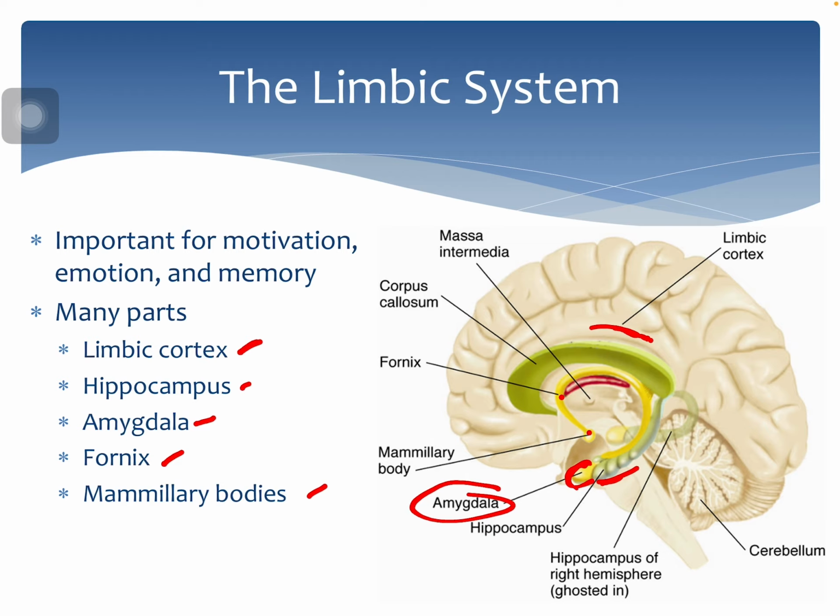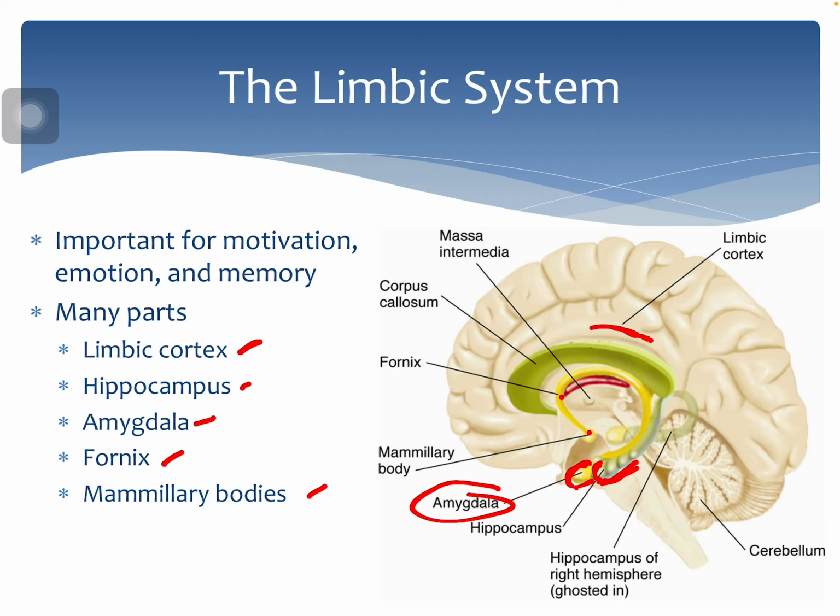For example, the amygdala is really important for emotion and for fear response. If you take a cat and you remove the bilateral amygdala, you'll see that the cat doesn't respond to scents, for example a dog scent. It will no longer demonstrate fear. And this is not necessarily a good thing. People who have damage to the areas of the amygdala may make poor decisions because they're not considering certain aspects of the situation.